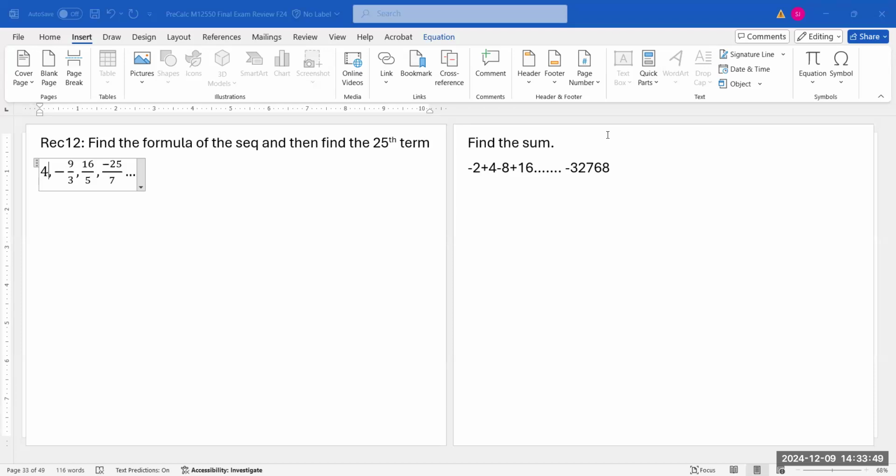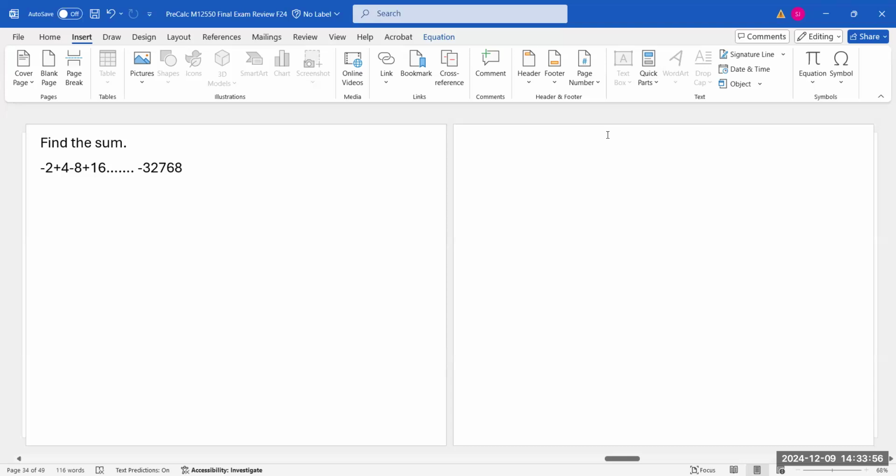So start with series and sequence. Let's do the right page first. Nice one. So just find the sum. It means we're adding all these numbers. Unfortunately, it might be a big sequence, so we cannot possibly add all these numbers. So we need to know how many numbers we're actually adding and what type of sequence we are working with. If it's a geometric sequence, we have one formula. If it's an arithmetic sequence, we have another formula to find the sum.